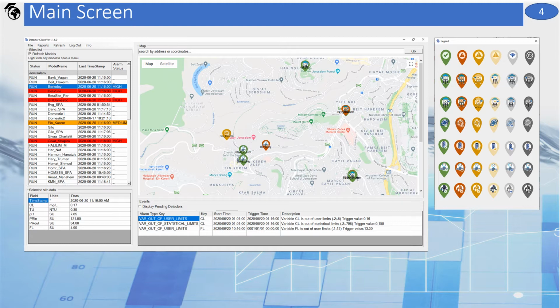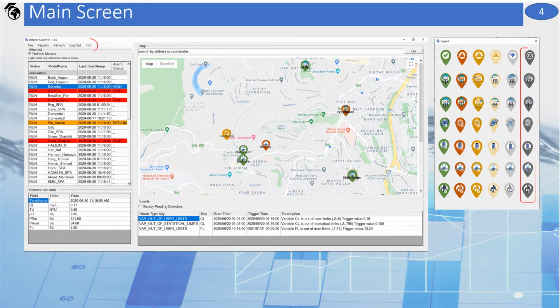There are 7 types of stations: regular station, battery-operated station, ingoing reservoir, outgoing reservoir, external water source, pressure reducer station, and a local pump. The icon's colors will vary according to the station's status, which are: OK, green; high alert, red; medium alert, orange; low alert, yellow; communication problem, gray; and powered off, dark gray.